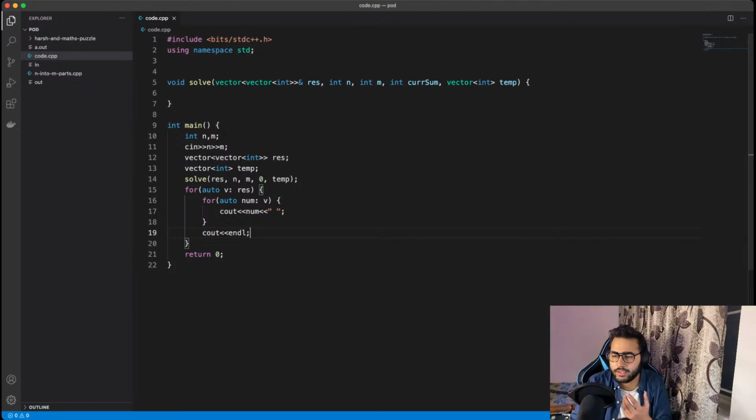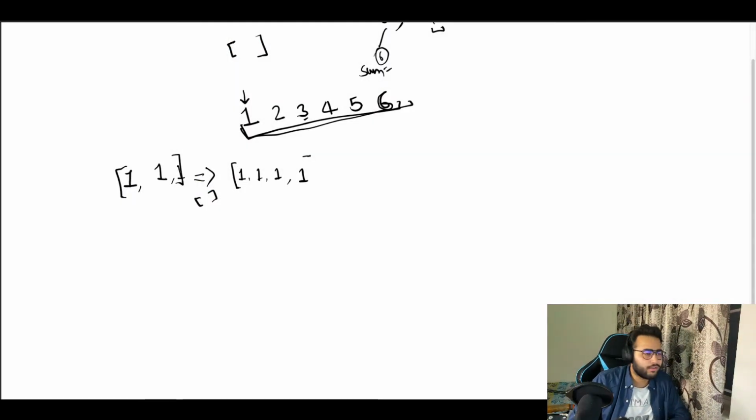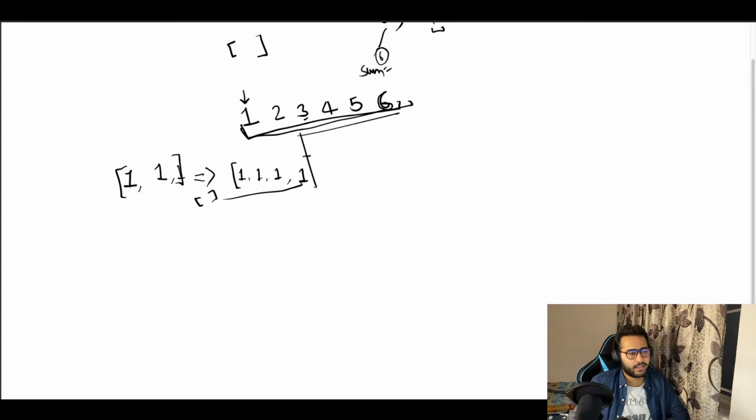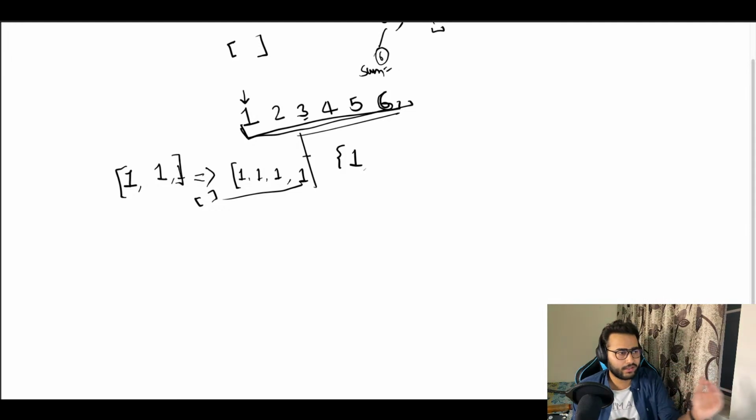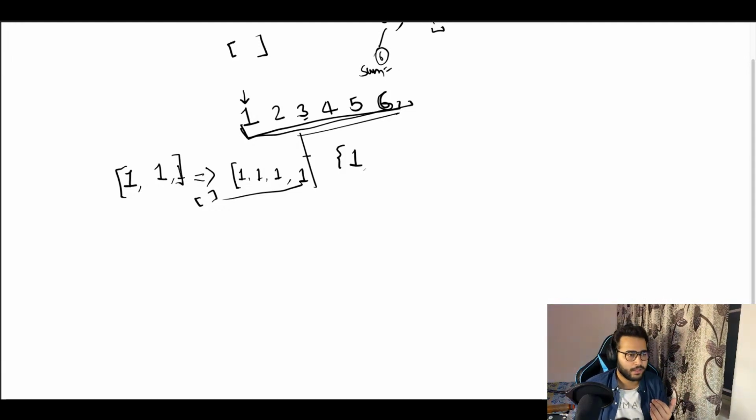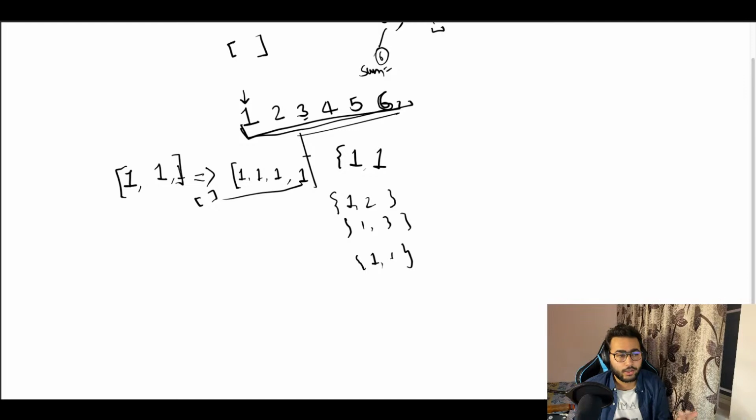So, if I take you to the notes, you'll see what we do. Let's say we solve this problem using recursion. We fill our temp list with 1. Then we recurse for all the other numbers that we can choose. So we can add 1 into this, or we can add 2 with this, we can add 3 with this, similarly we can add 6 also with it. Or totally different cases, not even having 1, starting with 2 itself.